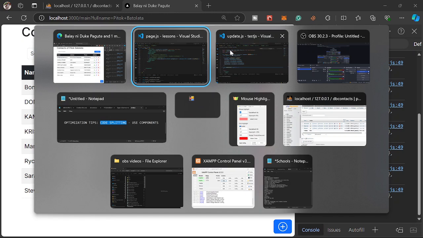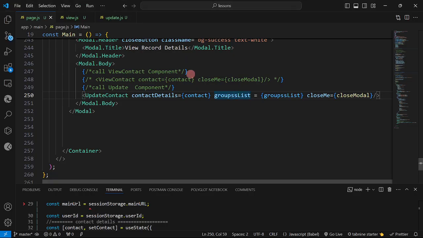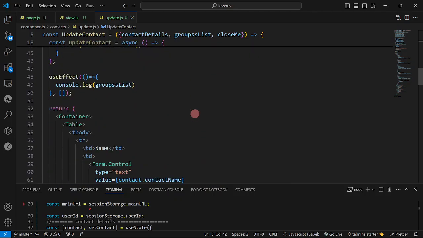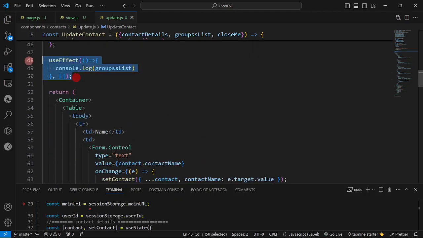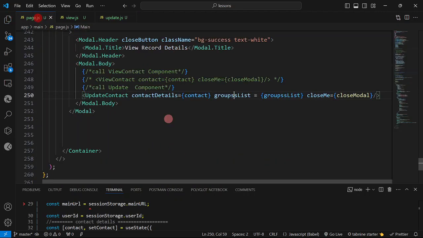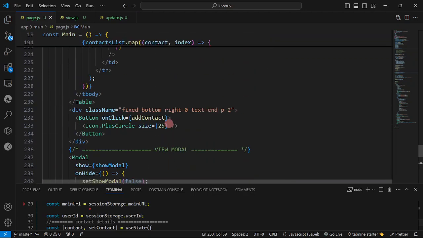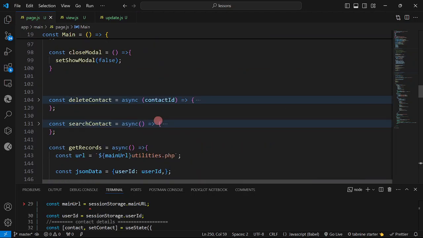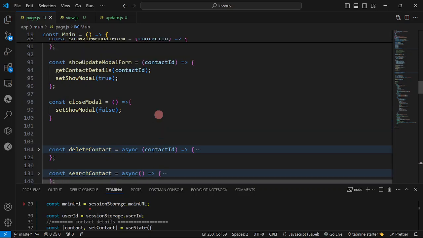I guess the problem here is when we call it. So there is a delay when we get the contact details.